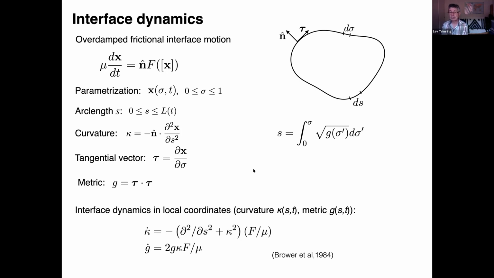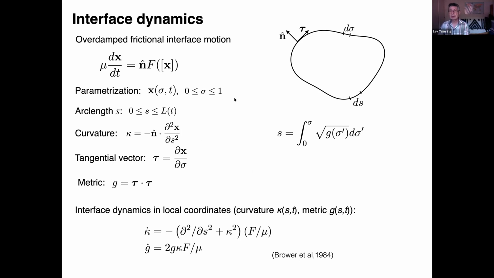So there, the force actually was doing some strange things. Usually when you have a curved interface, because of the surface tension, the normal force actually gets smaller. So the surface tension tries to minimize the curvature. That's typical. What they did in that paper was to ask, what if the force actually grows with the curvature, so if it becomes more curved, it pushes stronger? Then obviously you have an instability, so the dimple would go forward, and that's how you get dendrites. So that was that paper. But what we got from that is that the general equation for the curvature and the metric is exactly the same as in their paper, so you can actually use this. But in our case, the mechanism of pattern formation is not that.